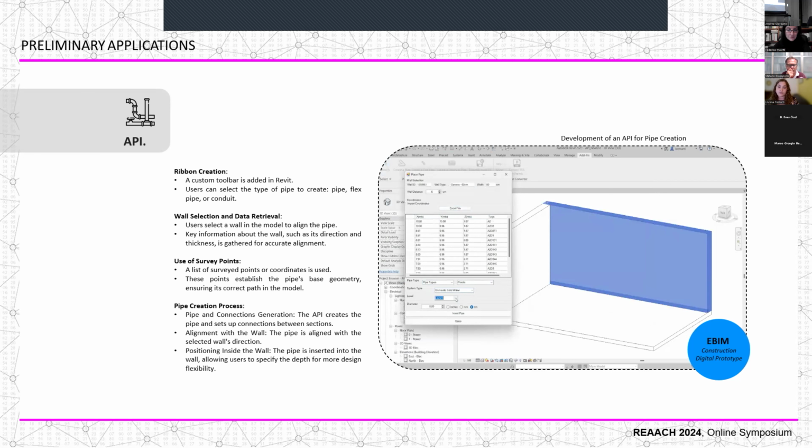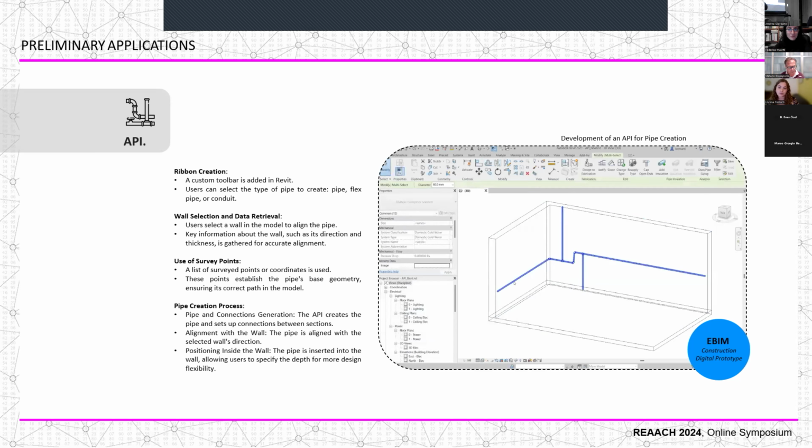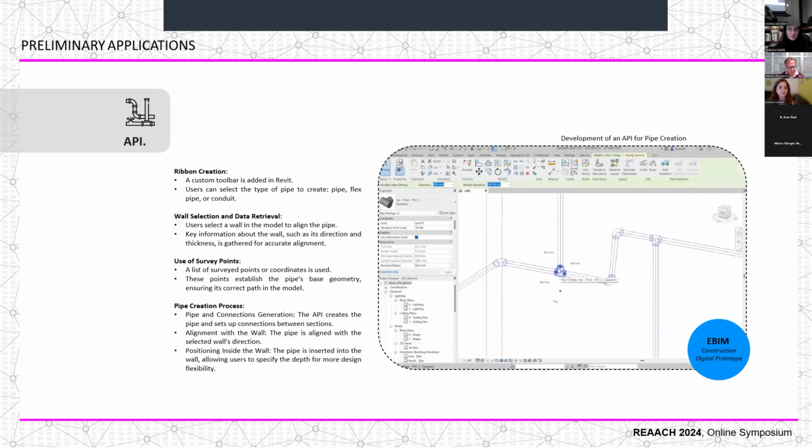The Create API is functional for piping systems, both rigid and flexible. Each characteristic of the installation is directly extracted from Revit, allowing the API to read the classification. So we use the same names, the same code, and the same, for example, families. This ensures that the API not only automates the creation and modification of components, but also maintains coherence with existing built models.